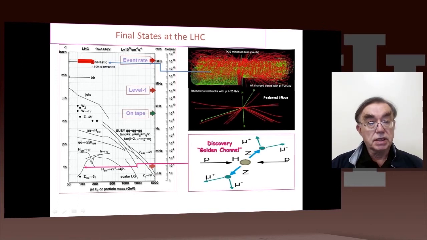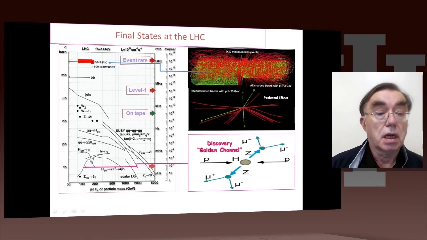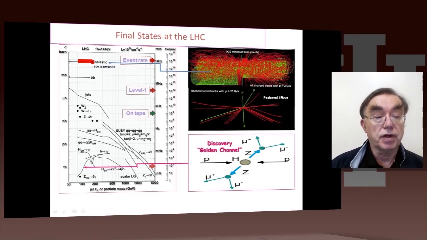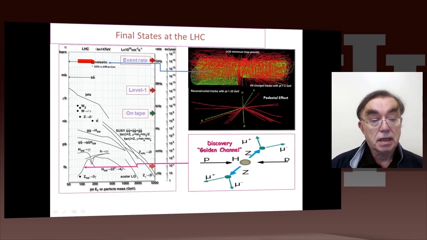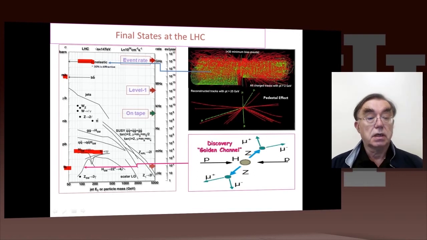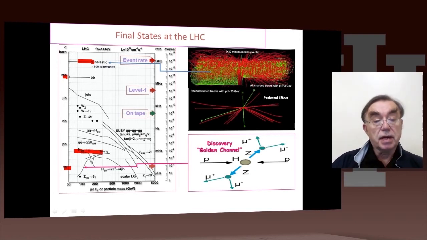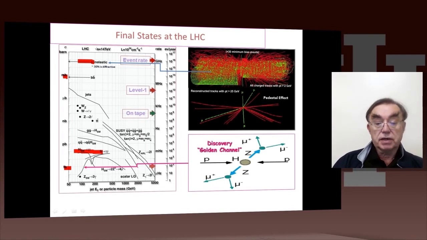the cross sections are small. This is just a plot of the cross section. This thing here is around 40 millibarns, the inelastic cross section. And then we go down here to microbarns, that's a factor of 1,000. Nanobarns, another factor of 1,000, 10 to the 6. Picobarns, 10 to the 9th. Femtobarns, 10 to the 12th. So there's a factor of 10 to the 12th between here and here. And we have Higgs sitting here as a cross section. So the Higgs cross section's down by about a factor of 10 to the 12th from the total cross section, which just emphasizes how rare the production of Higgs is.